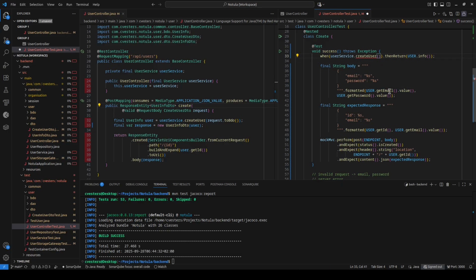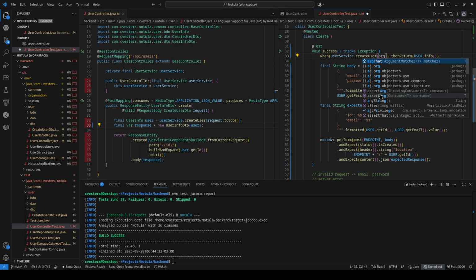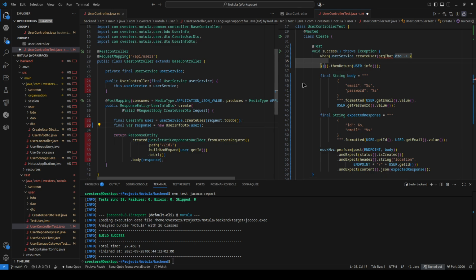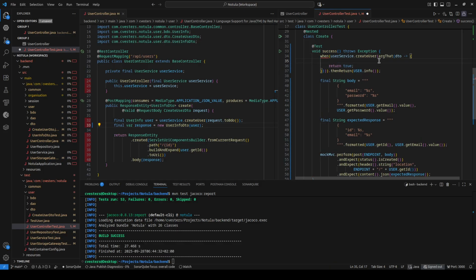So here the create user, the actual user service, the only thing that really matters, because as you can see, what does it do? It only calls the user service with this toDTO of the object, and then it maps it again. So here I have to do an arg-that. Why is that? I have no object to actually match with, because I don't create the object myself. It is the framework that creates the object for me. So we need an arg-that. The arg-that is a bit interesting because it's actually an argument matcher, but I don't use it that way. Most of the time, I use it as a strict enforcement that the object matches a certain value, and if it doesn't, throw an exception.